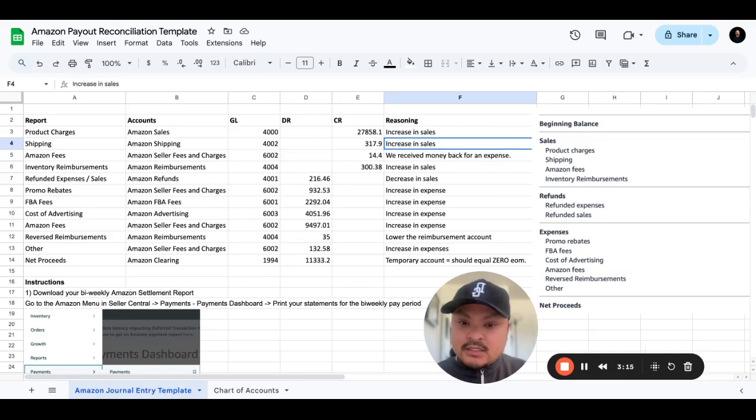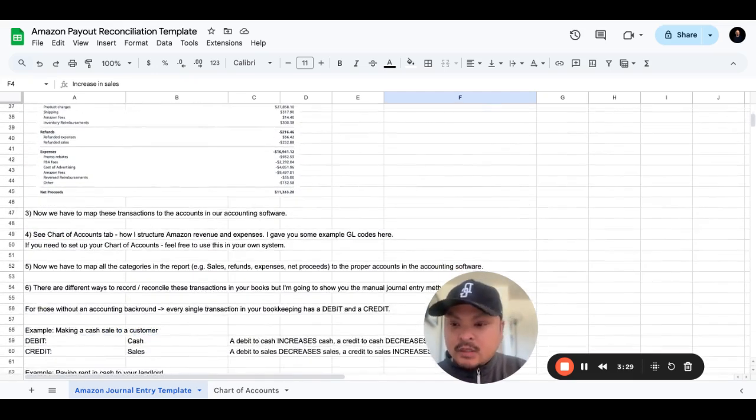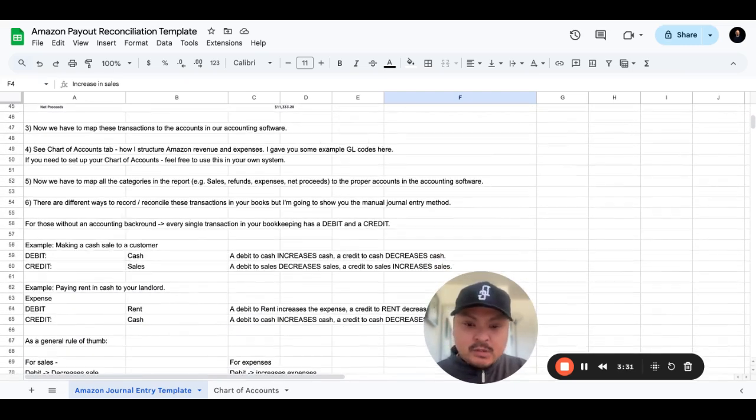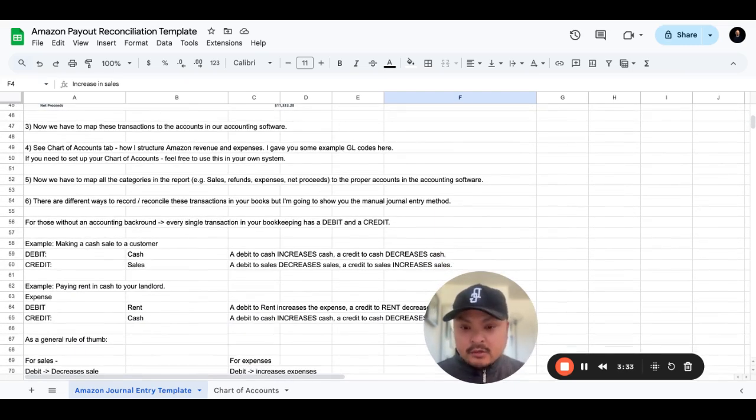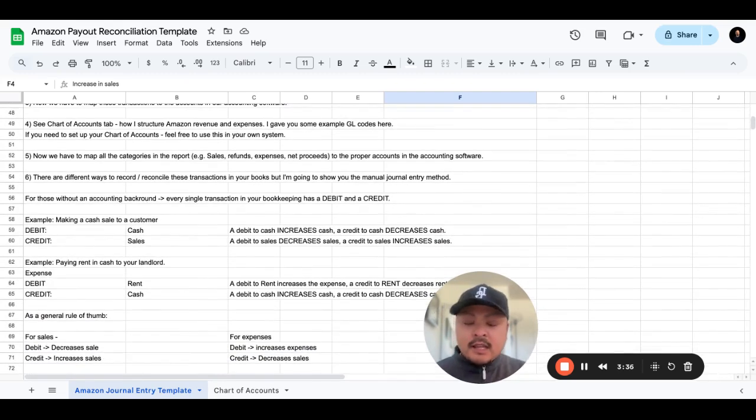So to get into the nitty gritty, just to explain this template, we're creating a manual journal entry. To give you a little more context, especially for those without an accounting background, every transaction in your system contains a debit and a credit.